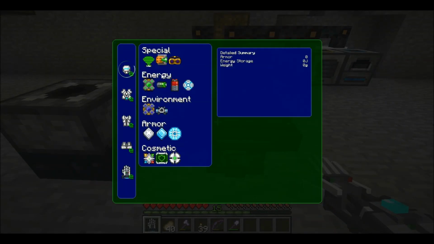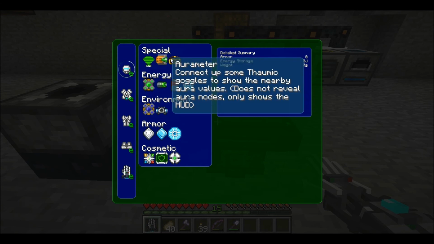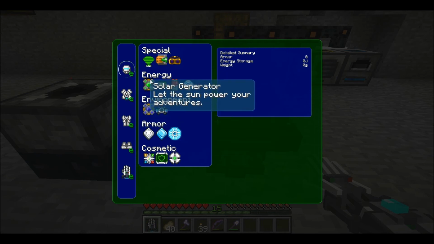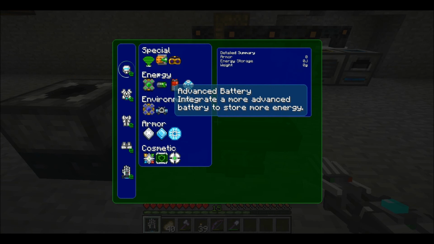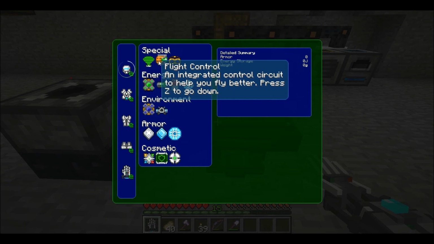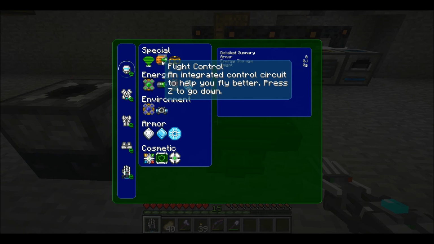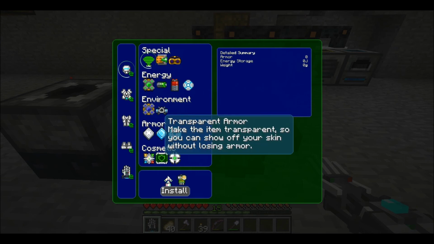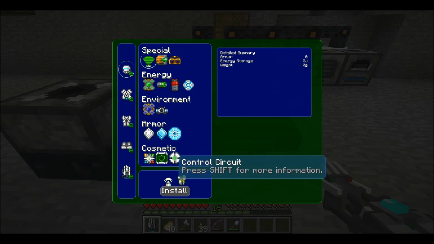So, we can install lots of things onto this. And in each one, there's obviously different things. This is all just for the helmet, yeah? So, night vision. Help you to see at night and underwater. Pretty cool. Flight control. An integrated control unit to help you fly better. Press Z to go... Do, what? Well, I don't have any of those. What's this? How do I... It needs a hologram emitter and a control circuit.